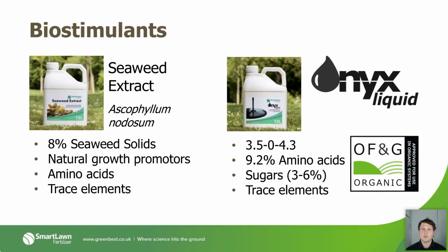There's a small amount of nutrients, but it's the stress-relieving compounds, the plant hormones, which are the most important part. If you think about where seaweed grows, it grows in an environment where it's constantly getting wet. It's very, very salty. It then gets dry. It's a very difficult environment to grow in. So seaweed is a great source of a lot of these stress-relieving compounds, and also trace elements and things like that. What we keep in stock is an 8% seaweed solid liquid.